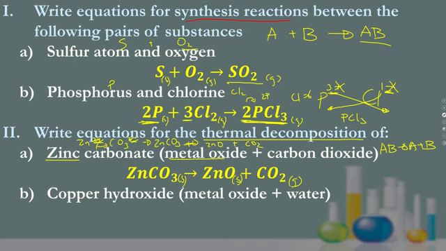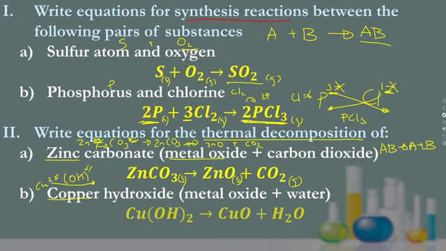And then we have copper hydroxide. Now, copper, you're not given the value for it, so you assume it's going to be copper 2 plus. And then you have hydroxide, which is OH minus 1. One is 2 plus, one is 1 minus. So again, get rid of the plus and the minus signs and then swap over the numbers. So copper hydroxide should be Cu(OH)2. Okay? So this is what we end up with.